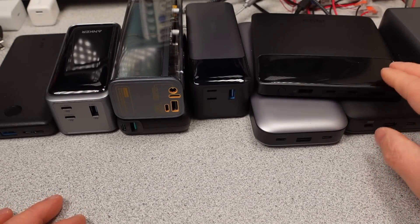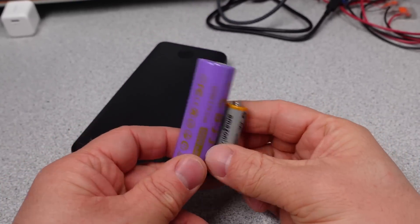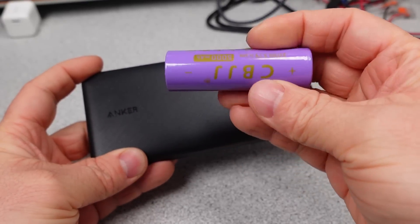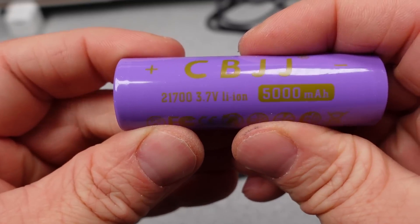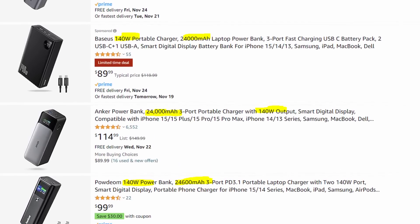First, what is a power bank? If you want to sum it up quick, it's a battery. It lets you get a little more life out of your devices while on the go. What does a battery do? It stores energy. Energy can have a lot of different units, and this is where some of the confusion already comes into the picture. There are really two numbers you will see with a power bank: first is the milliamp hours, which is only part of the picture, and the second is the watts it can deliver - and again, this is only part of the picture.